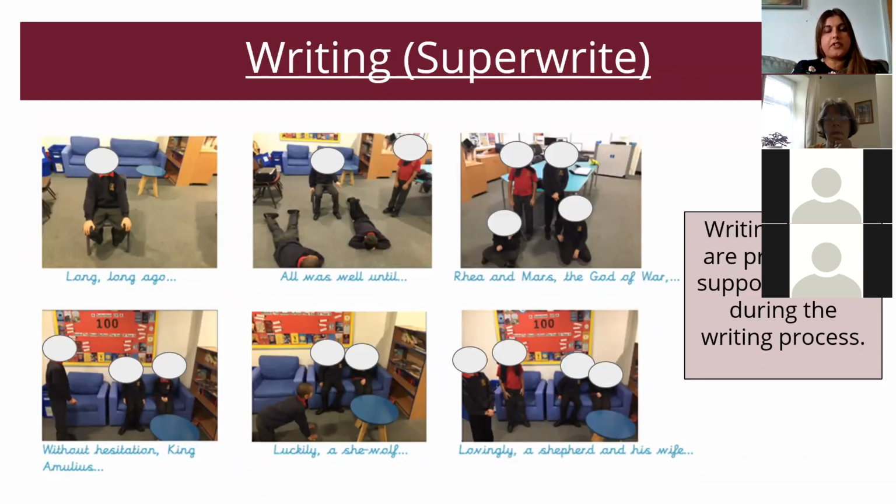Once you're confident that the children understand the process of writing, the children are then going to do their independent write, which is called a super write. And that is the culmination of 3 weeks of your spark, unpicking the text, doing your speaking and listening, and your shared write, and now we're going to do our independent write. So there's lots of nuances within that, lots of different activities within that, but the process is just exactly that. So spark and hook, reading, you've got your speaking and listening, your shared write, and your independent write.